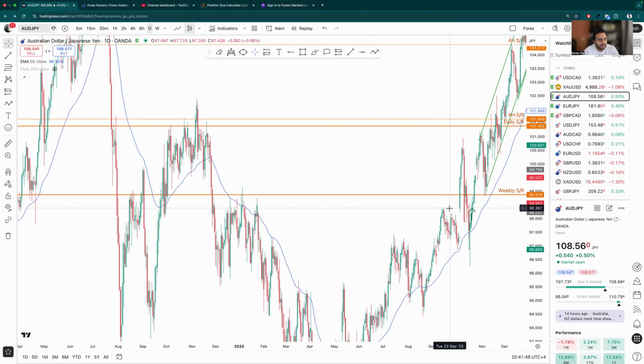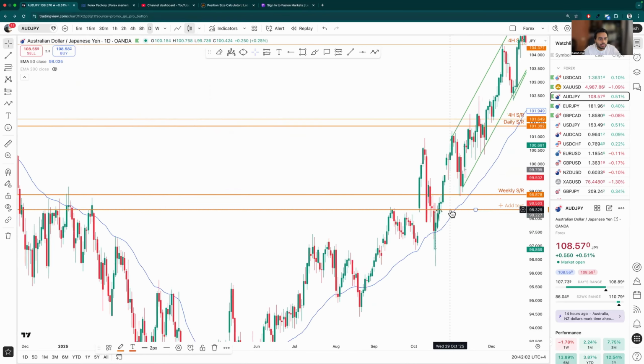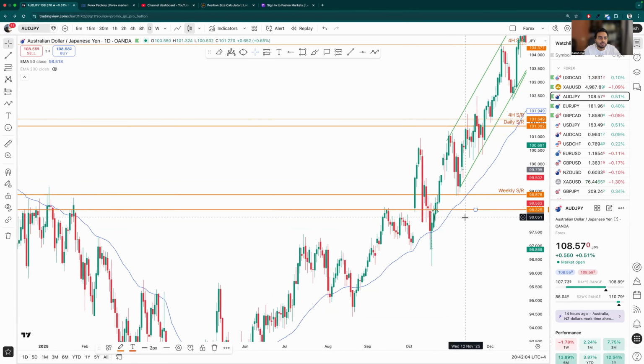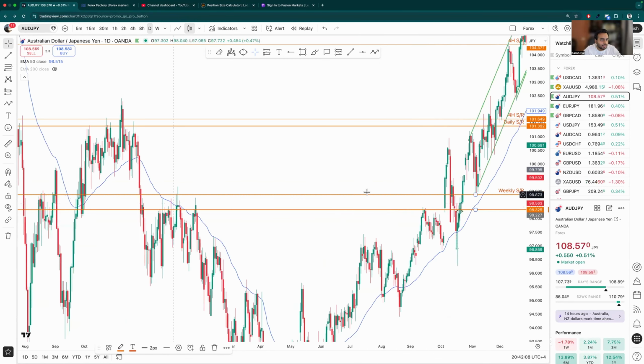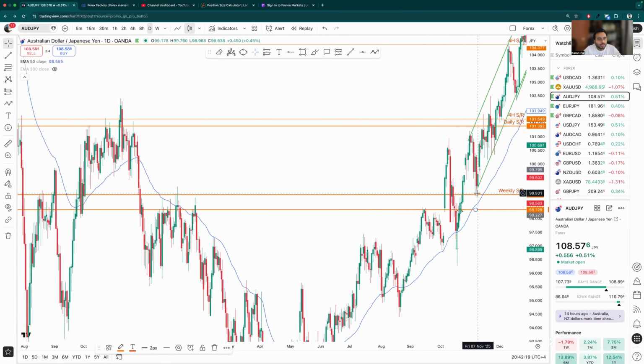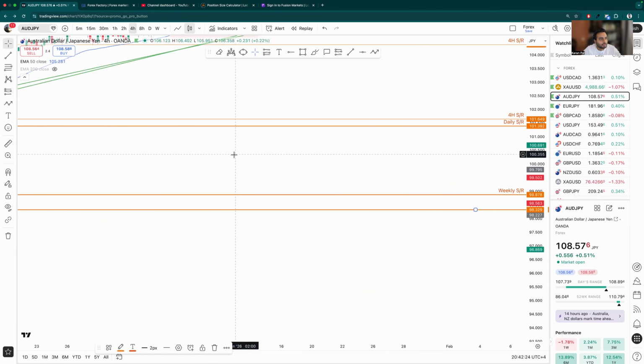Now I can clearly see there are a lot of touches around this place, right? Even though there's one right here as well. So there's this previous high as well that can also be drawn, of course. So these two areas are where I might trade from. And luckily, you can see the price came down to this level. Not luckily, it's what you predicted. On the weekly support, the price moved down. And then from right here, you go down to your 4 hour time frame and wait for it to become bullish.